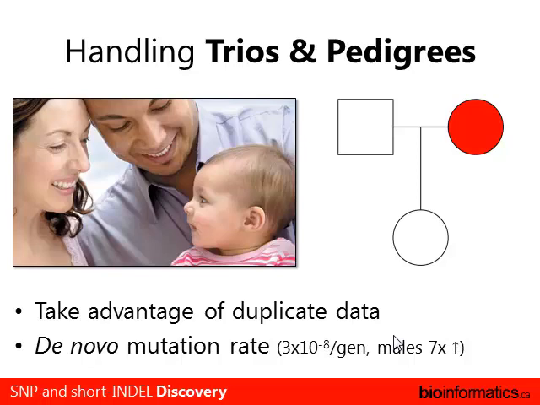One way to reduce false positives is to use trios. In the Thousand Genomes Project, the European Trio and Yoruban Trio were used: every time a potential trio conflict was detected, that variant call was thrown out from the candidate dataset. One caveat is that there is a certain de novo mutation rate, so this should be done carefully. Interestingly, males have a seven times higher de novo mutation rate.